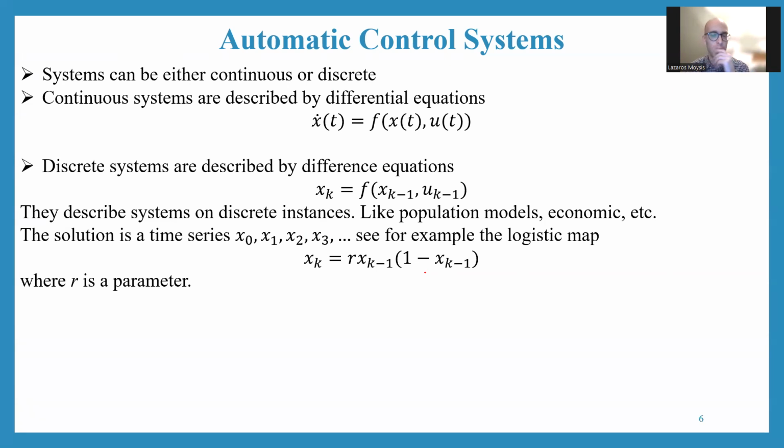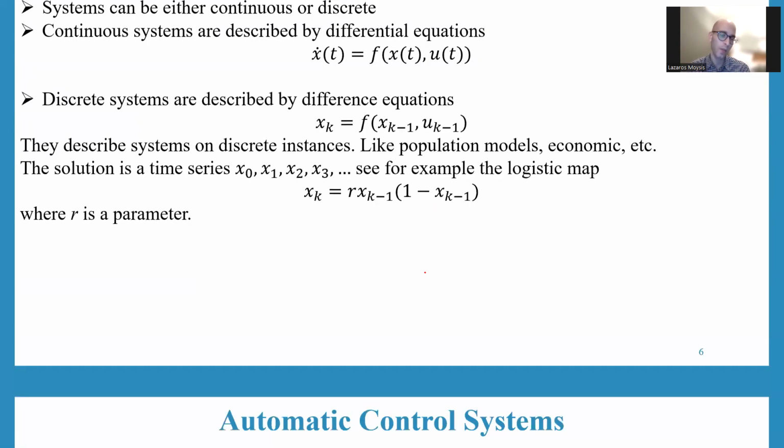And the same holds, for example, in some population models. Let's say you are measuring the population every month or every year, for example, of mice or foxes in a forest. Again, you're observing it at discrete times. So it makes much more sense to model this system in discrete time rather than in continuous time. So these are two very big categories of systems, and of course, there are different properties and analysis tools for each one.